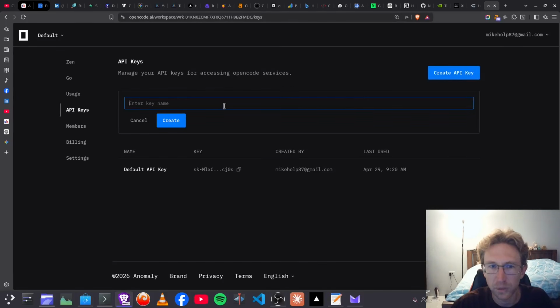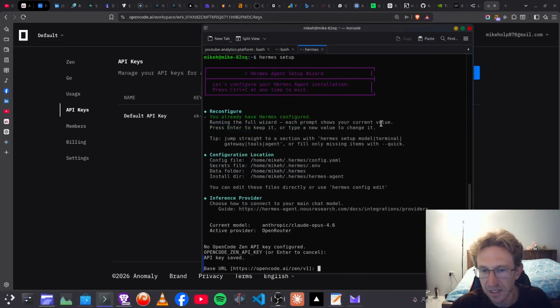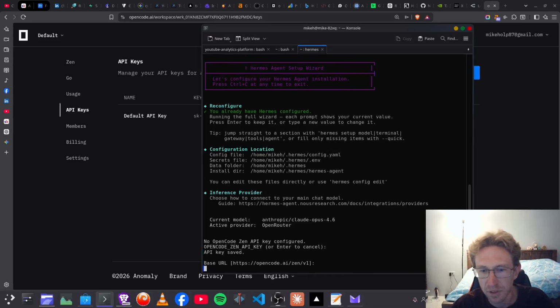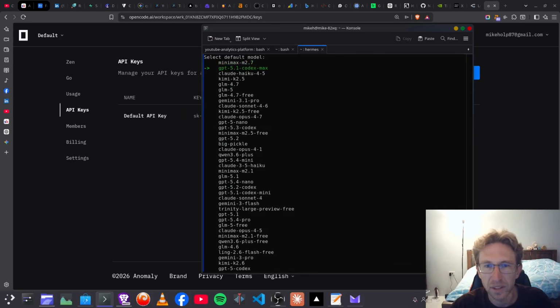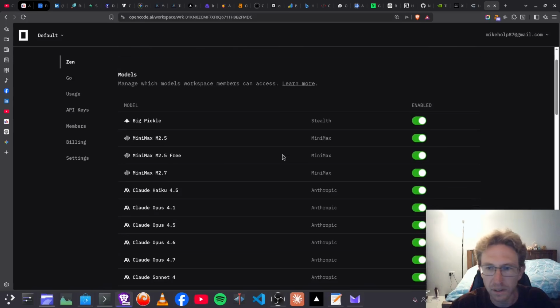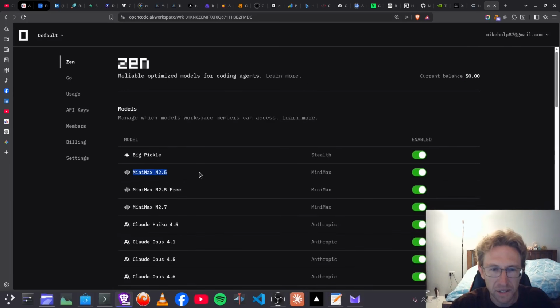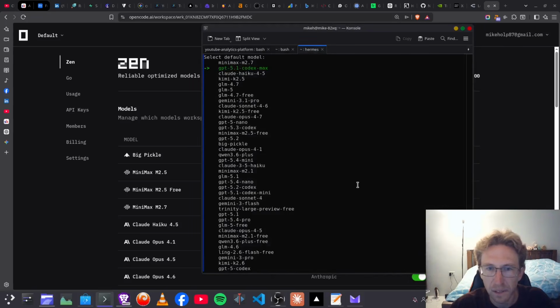Hopefully this will work, no problem whatsoever. We could just copy and paste this API key that's already existing, and we're just going to paste that in over here. And then for the base URL, I think we can just use the default. And we can also set the model over here as well. So if we want to find a model that's free, come over here and we can see here's all of the different free models that are built into Zen. In this case, I'm just going to use Minimax 2.5.